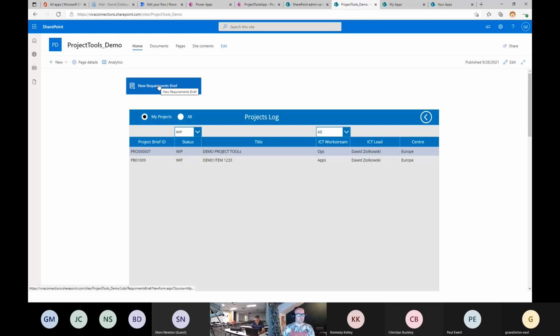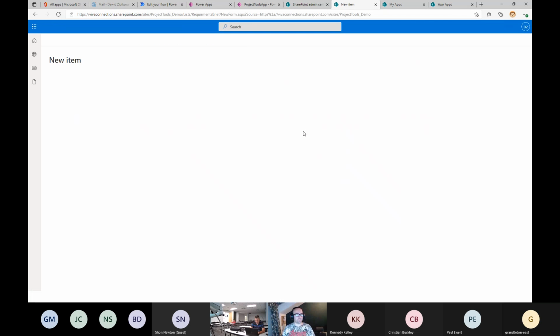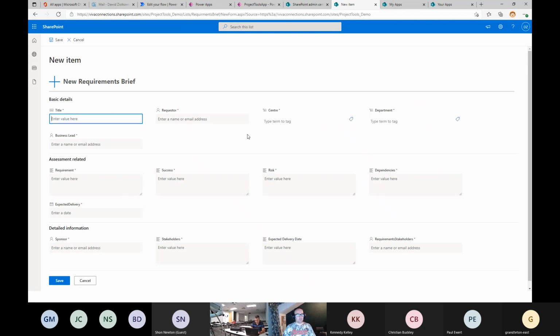First of all, the process was starting with the creation of the requirements brief. And as you can see here, I went really easy with this because this is a SharePoint form, which was only customized with a simple header and the sections.